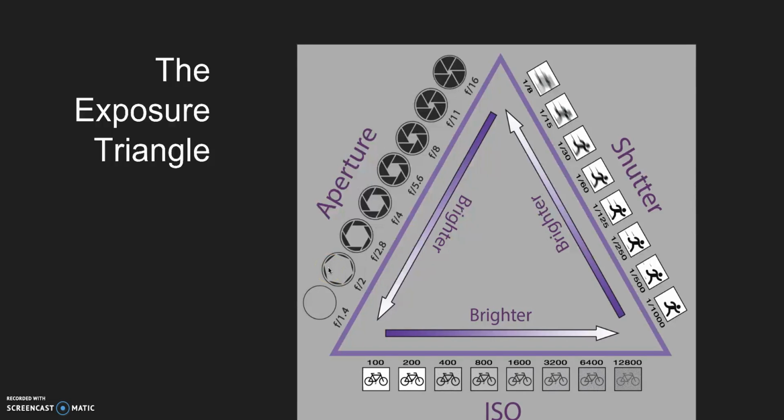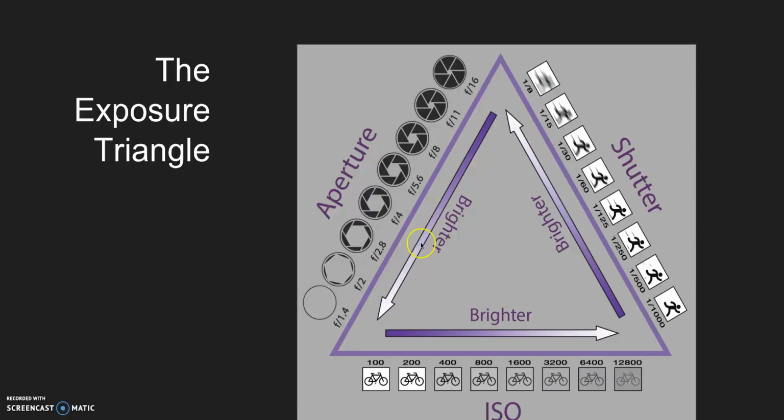Aperture has to do with the depth of field. So if I am photographing a landscape where I have a mountain range and I want to really have a nice, huge depth of field, I would have my camera set at a bigger f number, maybe even bigger than this f16. If I were doing any sort of portraiture, I would probably want a smaller f number somewhere in this area, depending on the number of people that I would be including in my portrait. So the smaller f number equals a brighter photo as well.